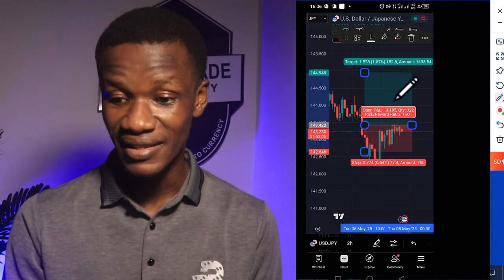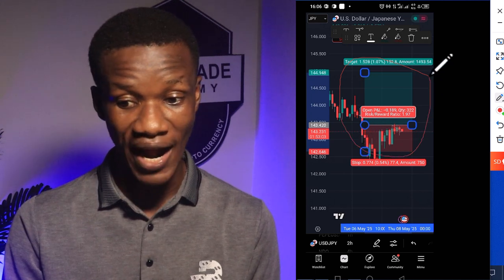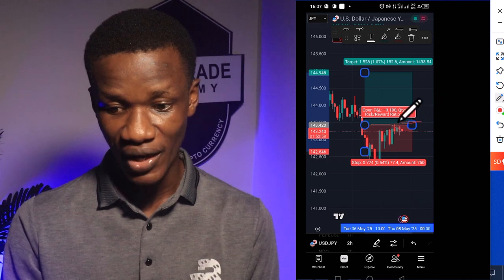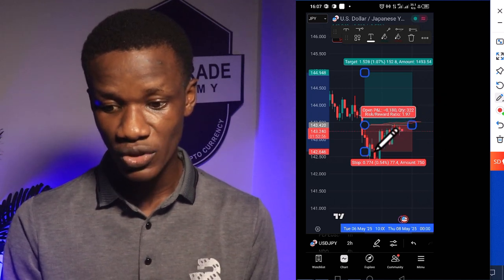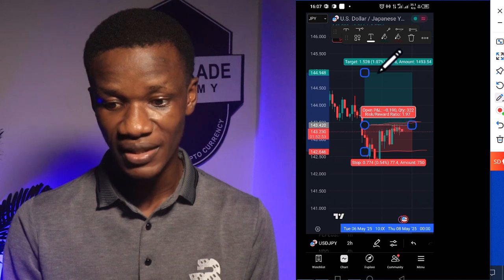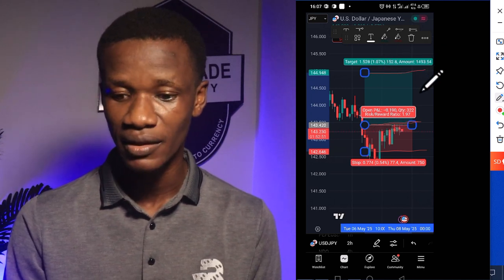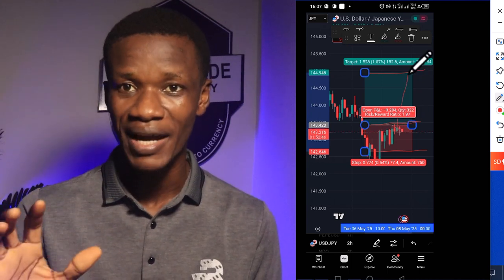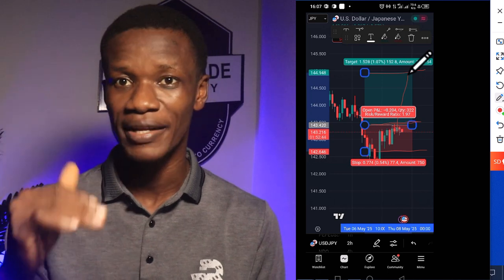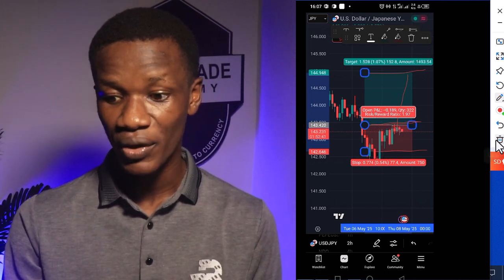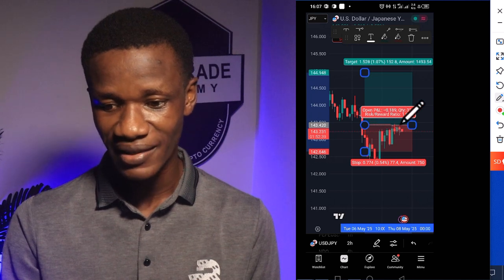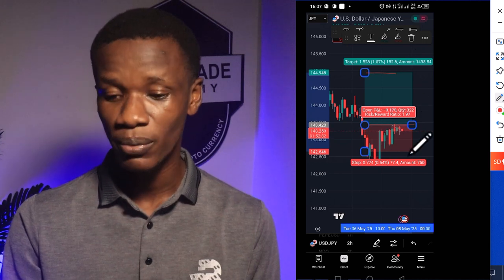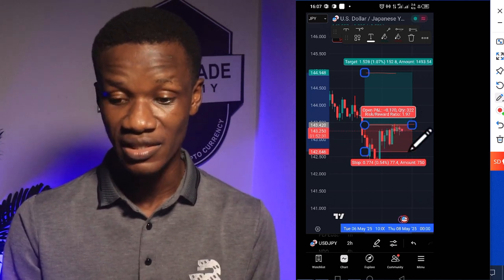As you can see right here, this one is a long position tool. Why? Because from here is our entry point right at this very area. This is our entry point, and this is our stop loss right at this very point, and our take profit target is at this very area. That means the market should move upward, and when we predict that the market should move upward, that means we are in a buy position. So this is how it works. The entry is right here, the take profit target is right at this very price, and the stop loss is at this very point, and this is very important.